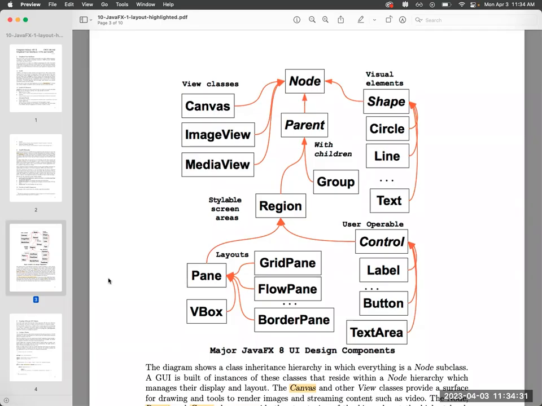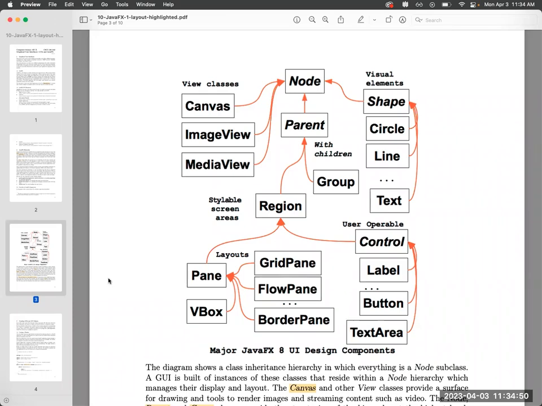For instance, the GridPane is really a grid of elements that you would see. Like a matrix, a table. If you go with 3 by 4, it's going to be 3 columns by 4 rows, and you can put anything in each of those locations.